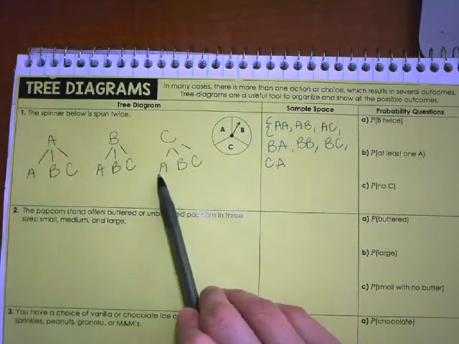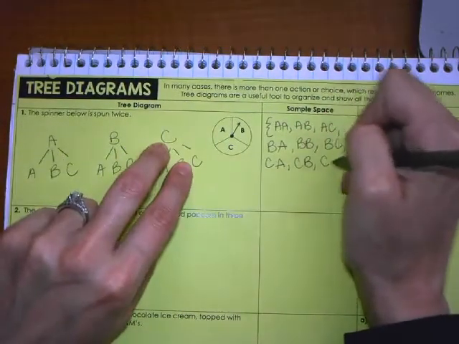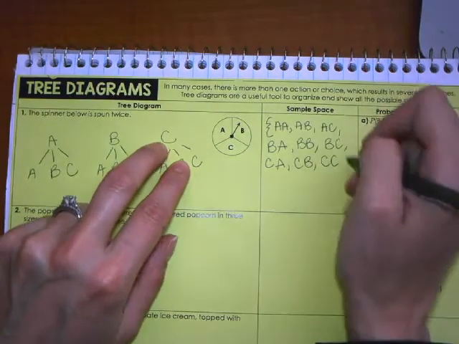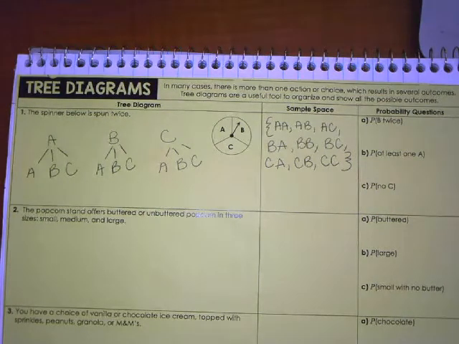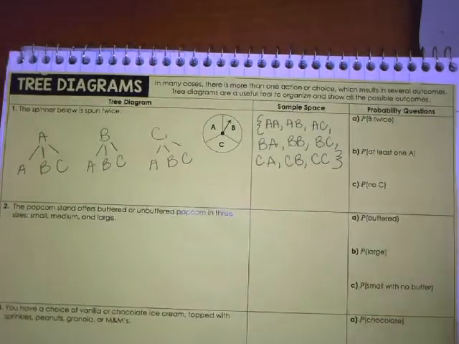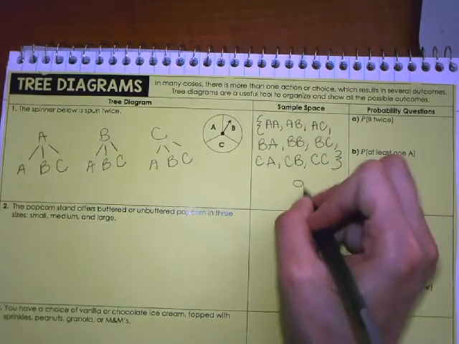I can get a C and an A, or I could have the combination a C and a B, or I can have the combination a C and a C. And that wraps up my sample space because it is all of my possible combinations that I can get with spinning my spinner twice. So hopefully that made sense to everyone, which means that the total number of combinations I have is 9.